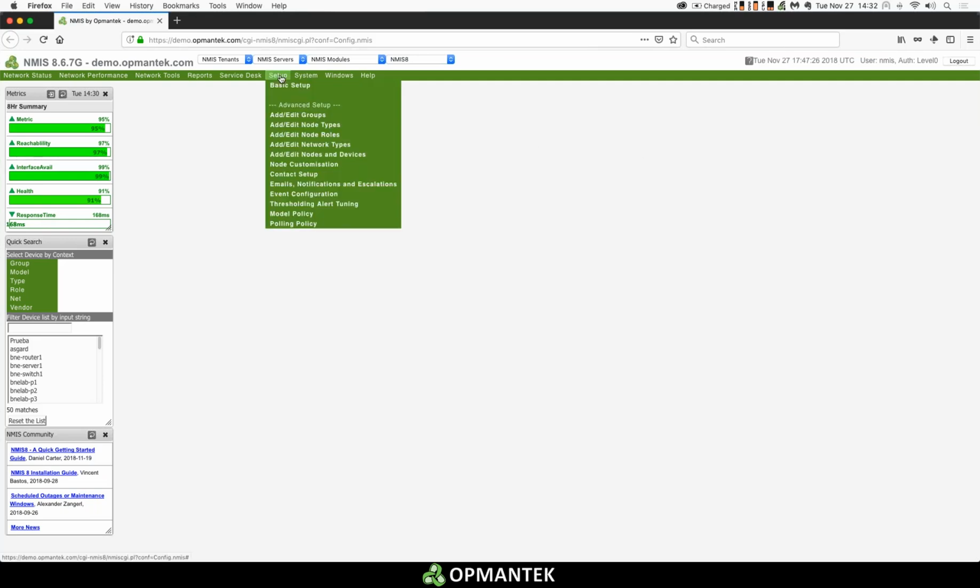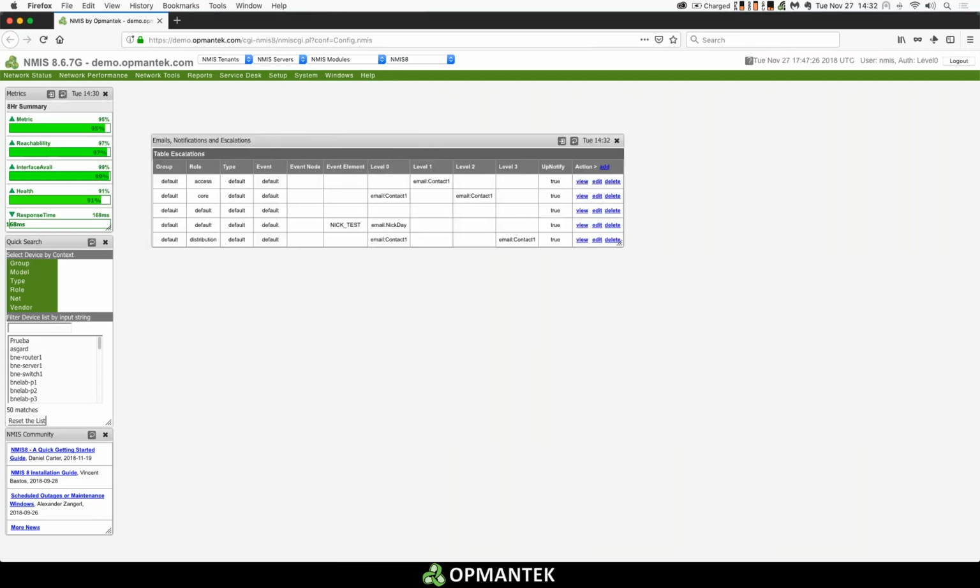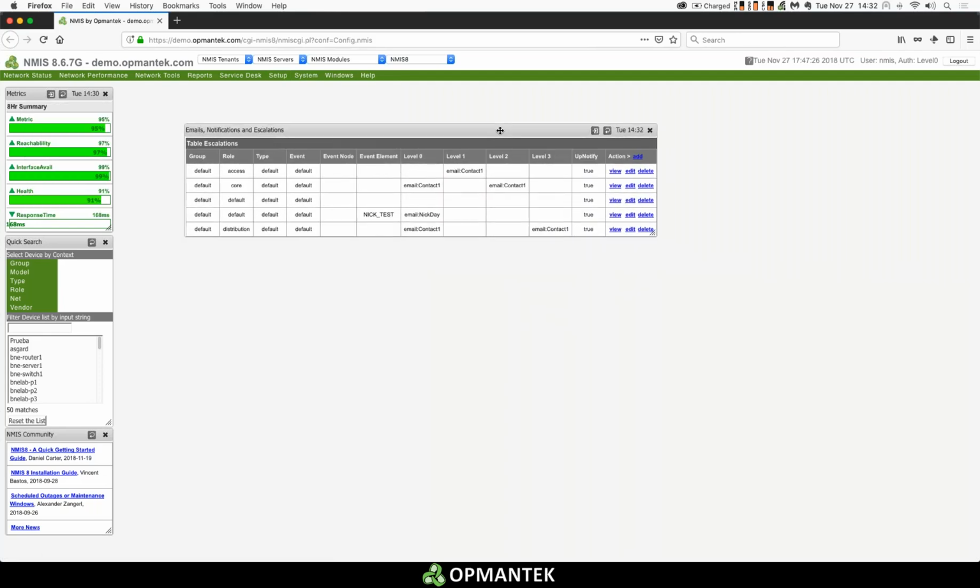Back to the setup menu again. After you've done your contacts, you'll actually start creating what are called escalations. Now, an escalation is simply a rule that says, if this event occurs under these circumstances, contact these people in this method. And so emails, notifications, and escalations goes in great detail on how you can contact people.